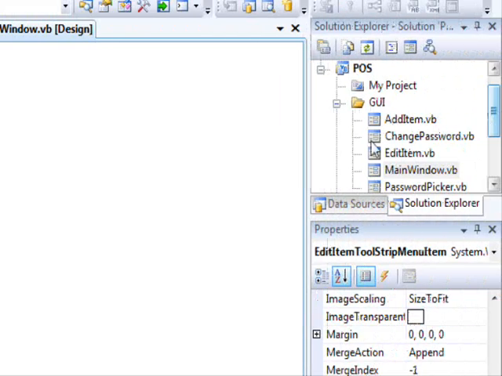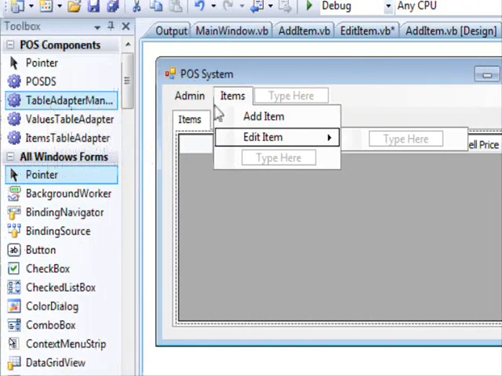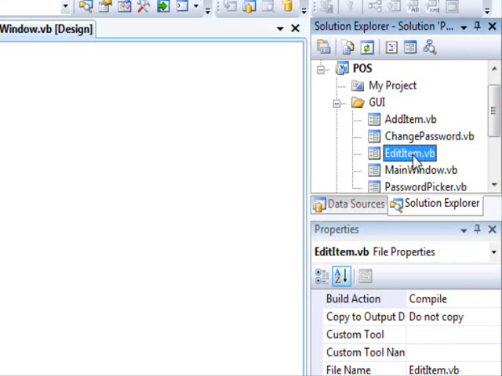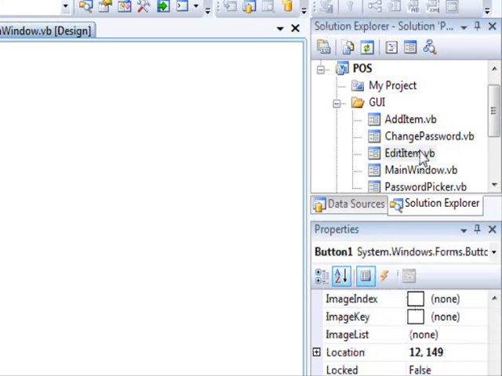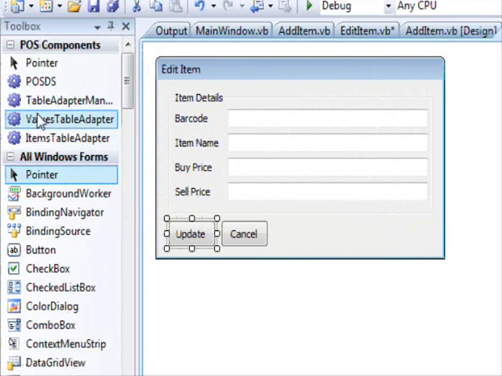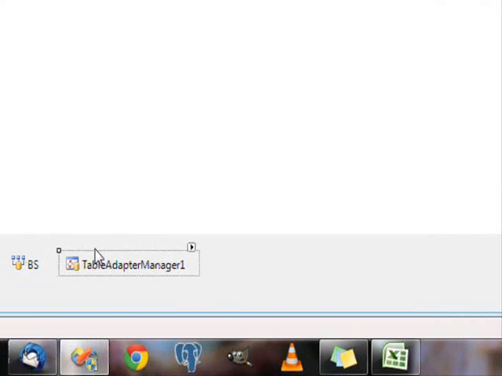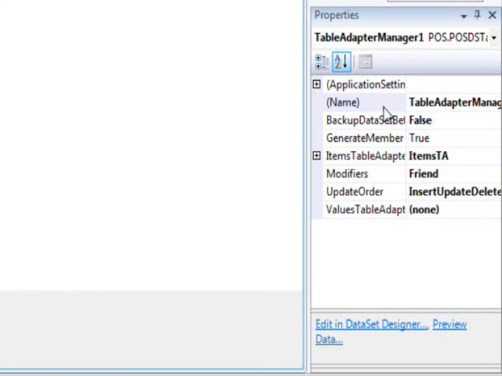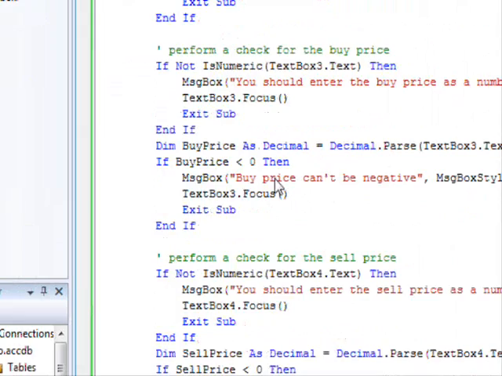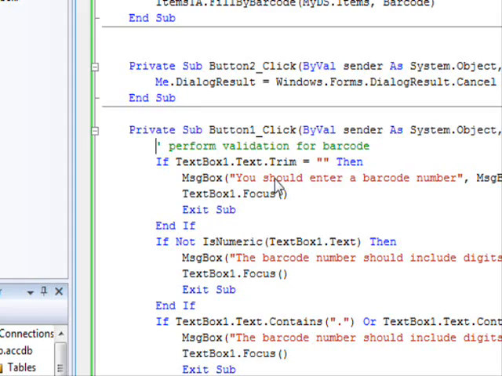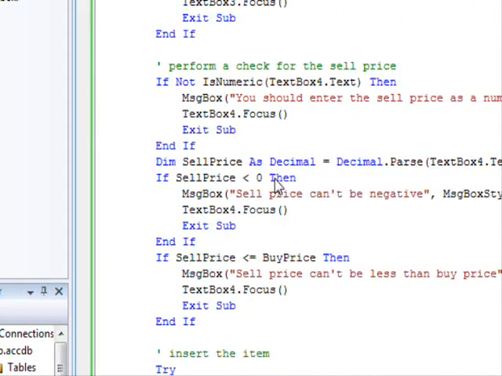Oops. Okay, so I forgot about table adapter manager. Usually you make updates through table adapter manager, and this is what I forgot to do. So let me go to that item, and this is gonna be table adapter manager. So I'm gonna change this to TAM, table adapter manager. Okay, and here let me see, I think there's one of two things.